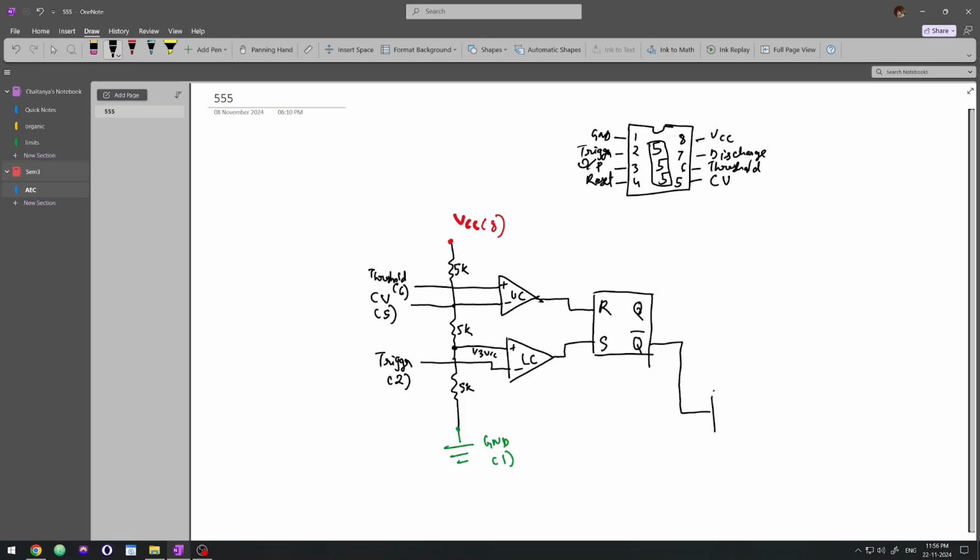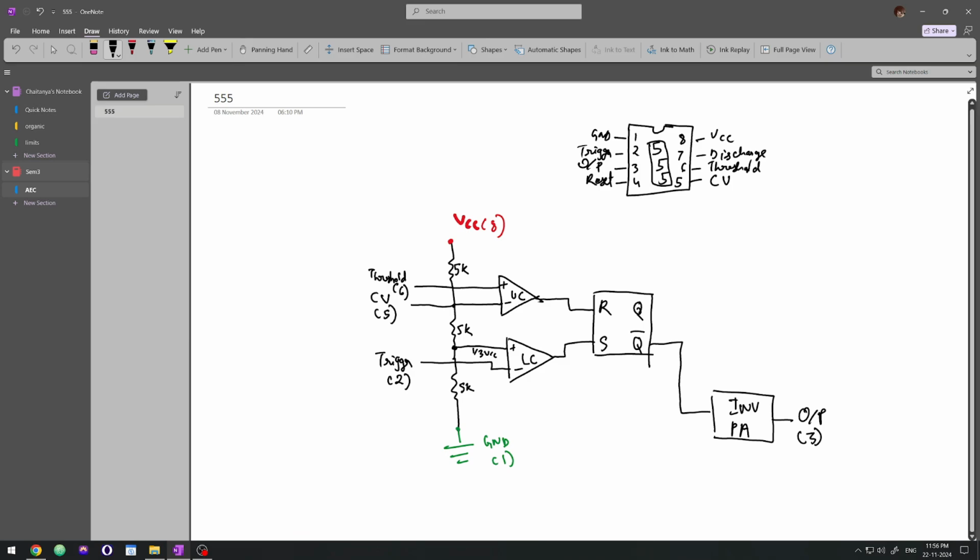Starting with the first one, we give it here, again a representational diagram of an inverted power amplifier. So we need to amplify the output. So here this is going to be our final output, where we are going to get the square pulses, depending on whether we design it to be a monostable, astable or bistable multivibrator. But here we're going to get the output. So this is the output, which is pin number 3.